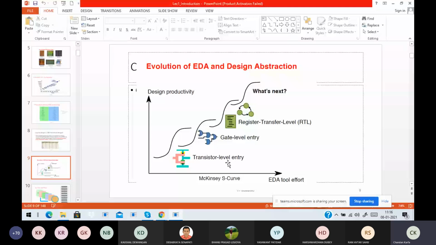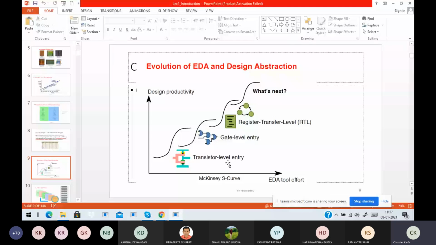And the EDA tool will help me do the reverse. Once I give it this gate level design, it can give me the transistor level design automatically. It can do certain kinds of optimizations there, which I'll come into in detail. And then it will help me place all those gates and transistors physically in a given area. This is what is called physical synthesis.